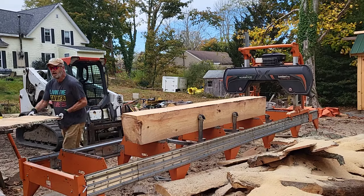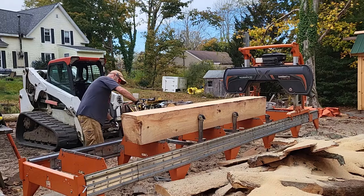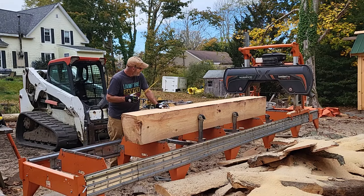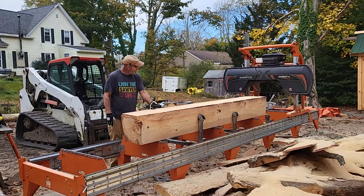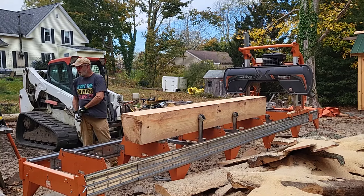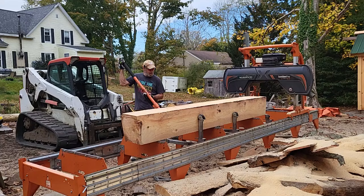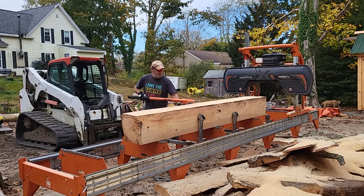So I should be 15 high the other way. Sure I am 15 high this way. That's why I'm using even numbers, guys. Oh, I'm 14 up. Oh, yeah. I mean 15 this way. Right. So I'm going to flip it on its side, cut this to 14, and then just keep cutting four planks out, and that's going to do his order. And the question is, how the hell am I going to flip it now? The problem with flipping it like this is that you can't get a cant hook in it down there.